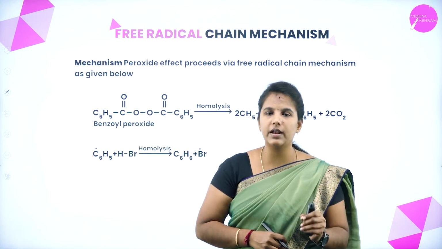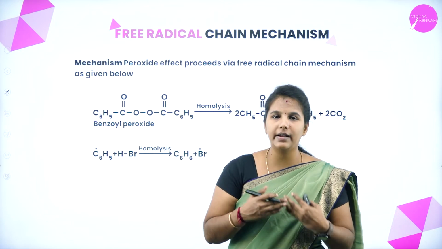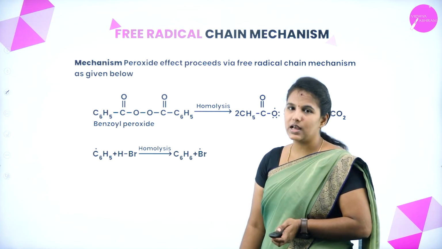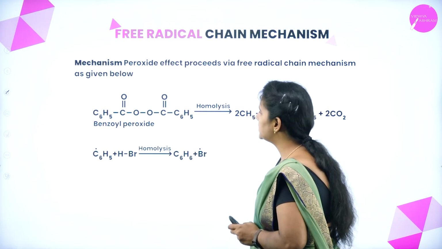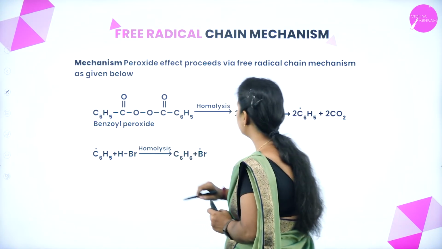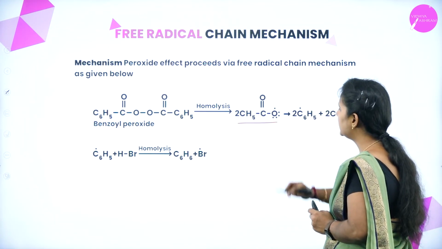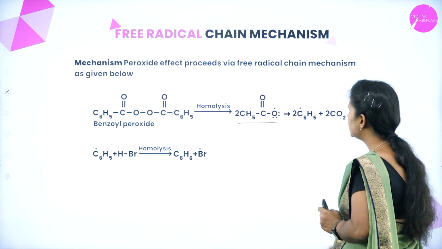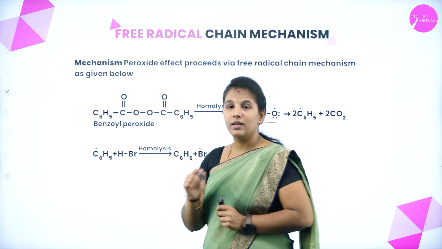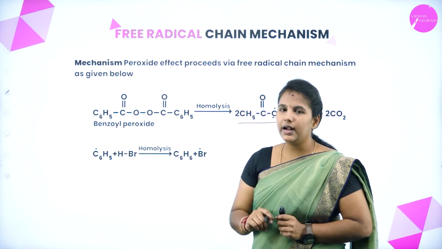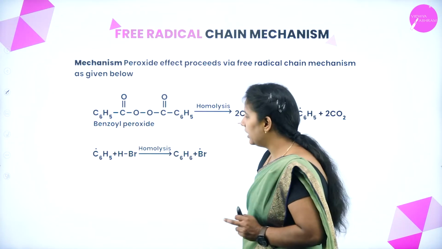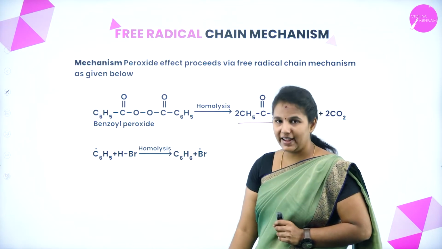For this, let's see the free radical mechanism. How do we write the free radical mechanism for the anti-Markovnikov rule, by taking benzoyl peroxide as a catalyst? In the first step, benzoyl peroxide undergoes homolysis and gives rise to C6H5CO2 radicals. Here the bond between the two halves of benzoyl peroxide gets broken to give the C6H5 radical, which is allowed to react with HBr.